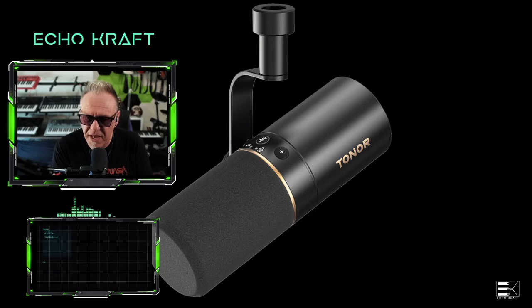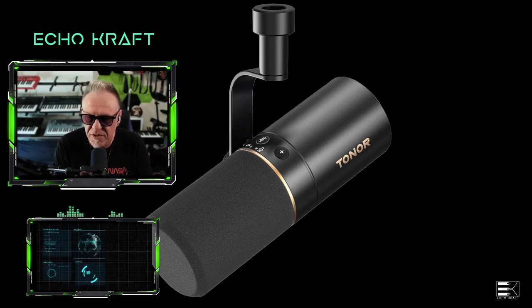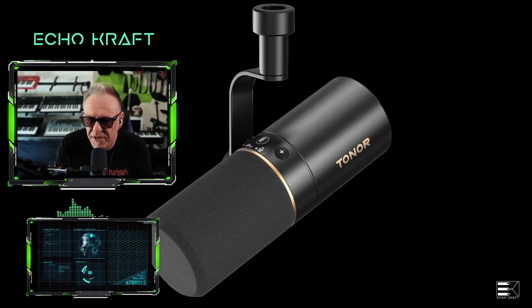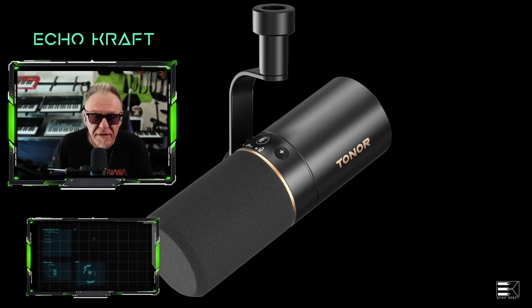If I bring up the sound, it not just brings up the sound on the headphones, but it brings up the sound on the microphone. Okay, that's interesting. Let's boost that a little bit. Yeah, that's pretty good. That is really good, actually. Okay. Well, I don't know how it sounds to you guys. I don't know if there's a comparison I can do. Maybe there is.